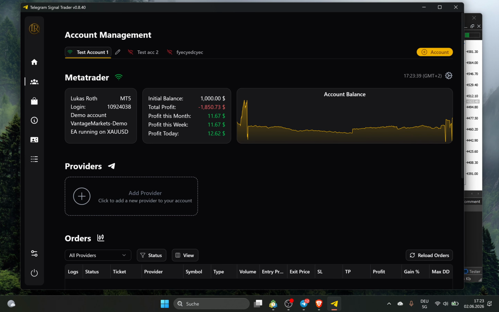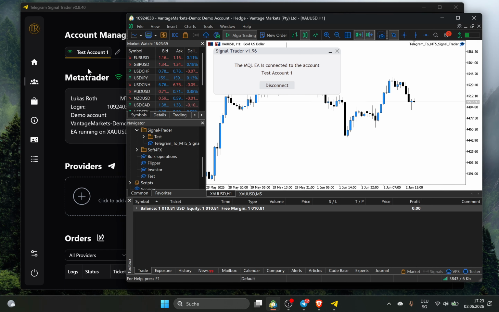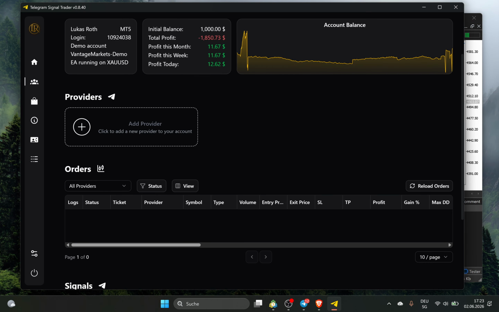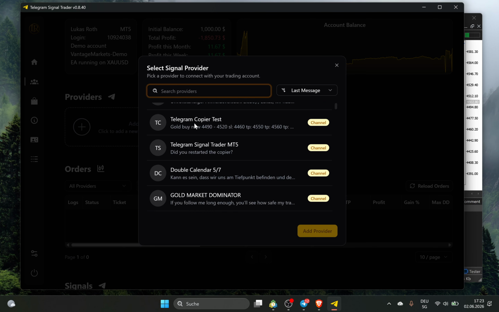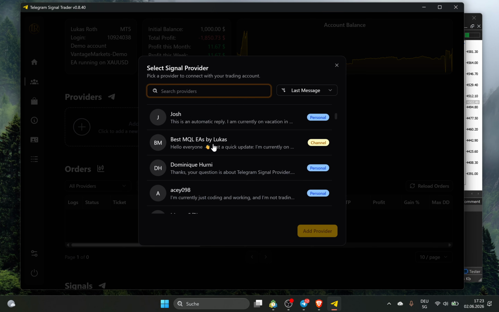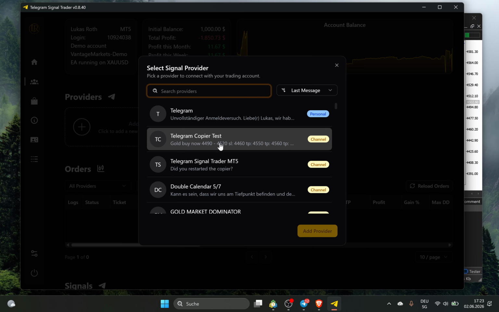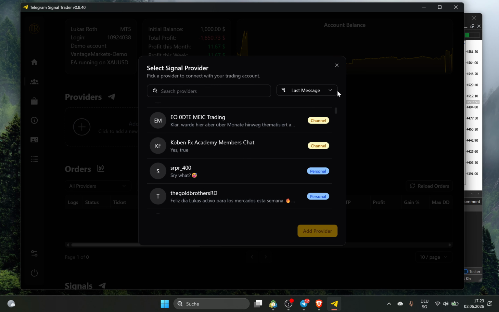Okay, now in the upper section, the MetaTrader section, these are all details from the account itself. Here are our Telegram providers. So when we click on add provider, we get a list of all our providers.